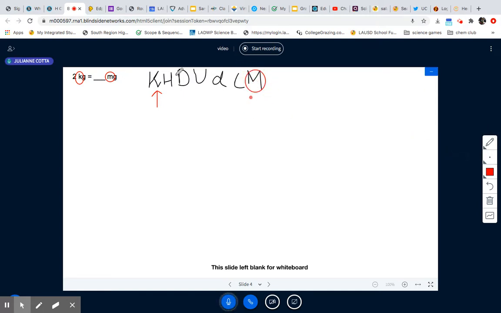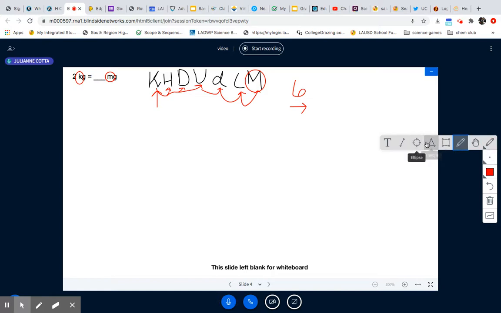Okay, and now I want to count how many spaces to get from my K, my start point, to M, my finish point. So 1, 2, 3, 4, 5, and 6. So I'm counting each letter that I get to till I get to my endpoint. So it was 6 spaces to the right.